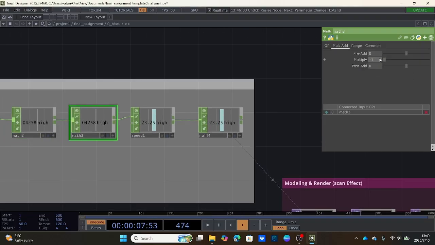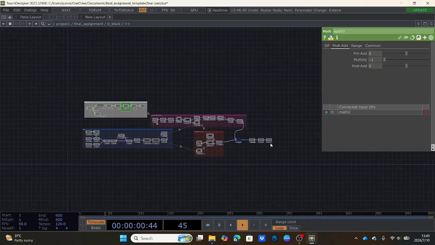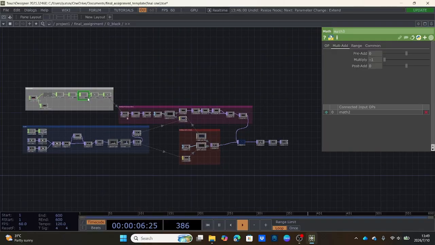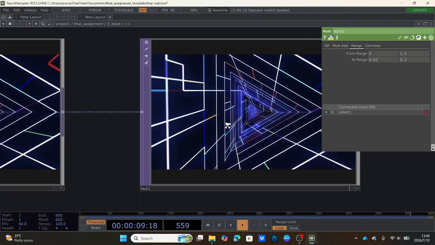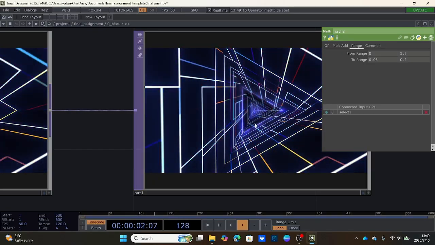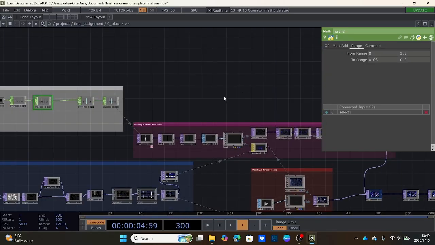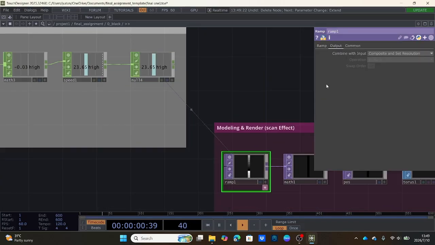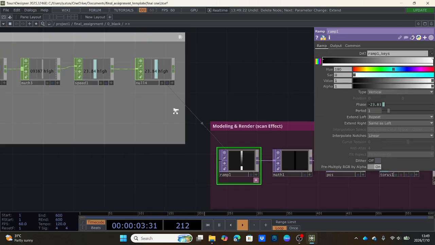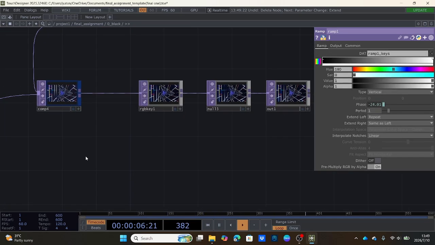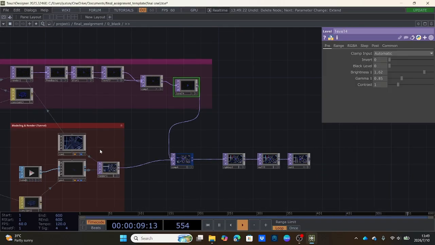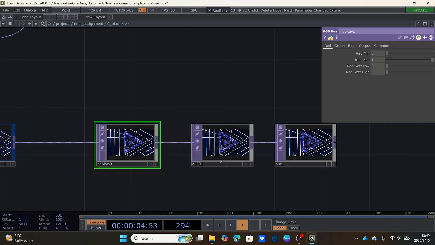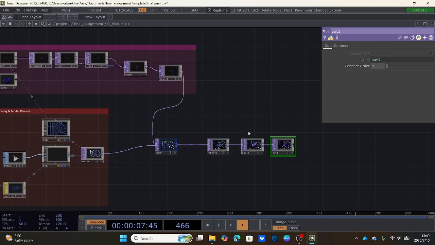So this is the multiply, set to -1, because the scan effect, if we don't have this one, the scan effect will be opposite. So we need to have a negative one here, and then just speed null and give to the RAM just now at the base here. And then just add a composite to combine these two visuals, and add an RGB key as a black background, add a null out.